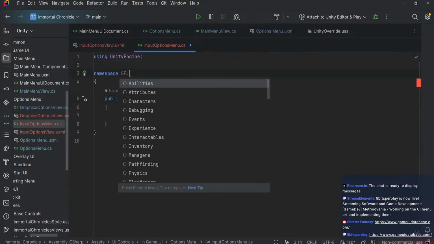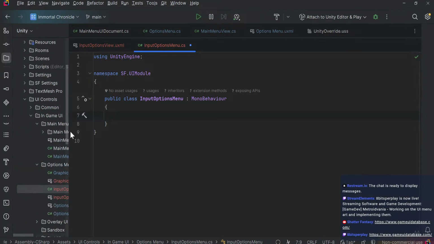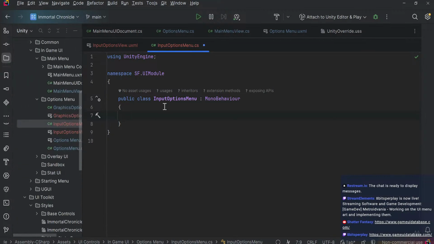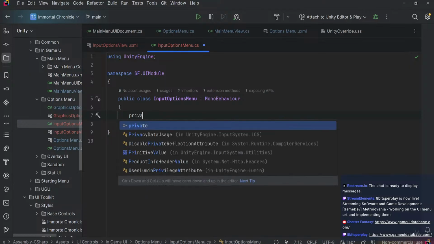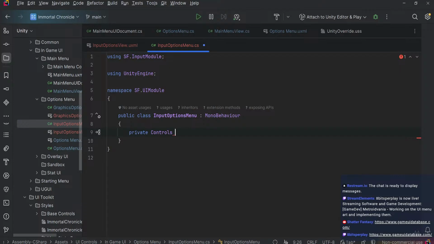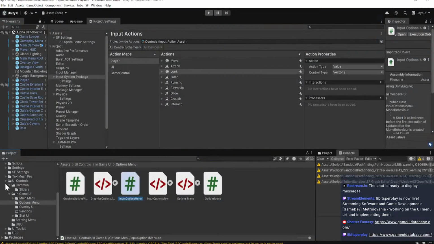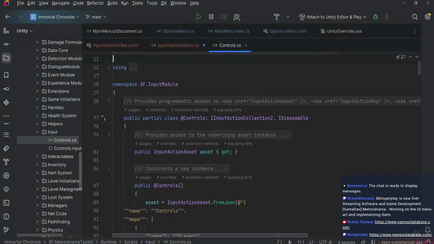So first thing we need to do, I'm gonna say UI module. And it should be, let's do private controls, SF input module, I'm going to say controls. So the controls is a generated, if you're using Unity's input system, you can make it generate a JSON file and a C# file.